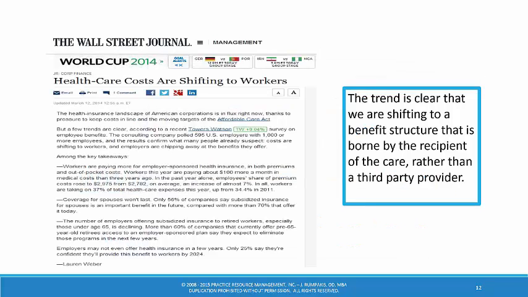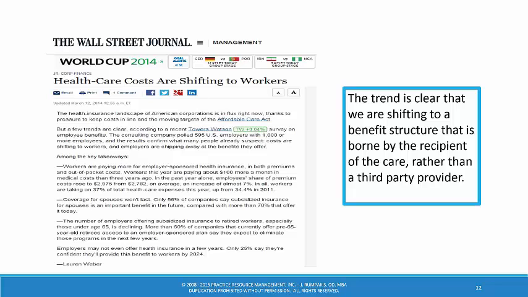So our system is changing, right? I mean, we're certainly moving to a cost structure where the benefit is borne by the recipient. We've all seen in practices where the average deductible now is skyrocketing. The foundation of the Affordable Care Act, just to make sure that everybody is clear on this, was to reduce costs. And how are they going to reduce costs? They were going to reduce costs by reducing utilization. How were they going to reduce utilization? They were going to make the people that needed the care pay for the care. And that was one of the primary structures of this.